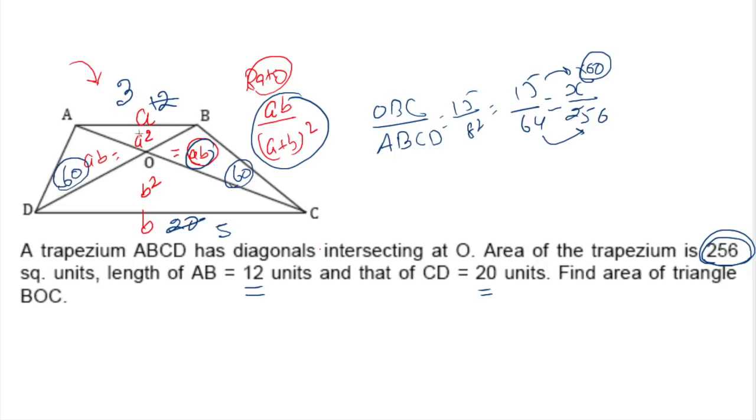We can subsequently solve: this value is 9—if this is required, 9 out of 64 into 256, this out of total into 256, so this would be 36, and this would be 25, which is 100.